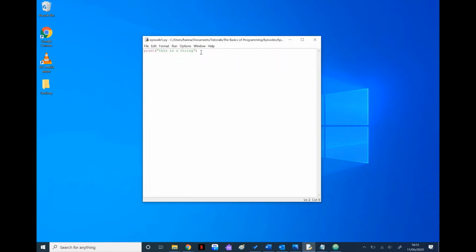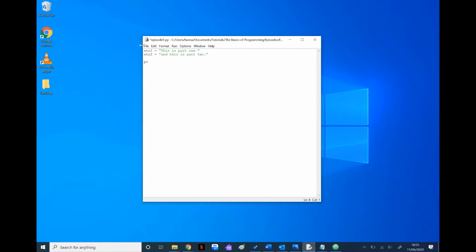Now something interesting you can do with strings is you can add them together, and they do something called concatenate, which is where they stick together. I'll show you what I mean. So if I have string 1, and it's going to say this is part 1, I'm going to leave a space there, and you'll see why in a minute. String 2, and this is part 2.